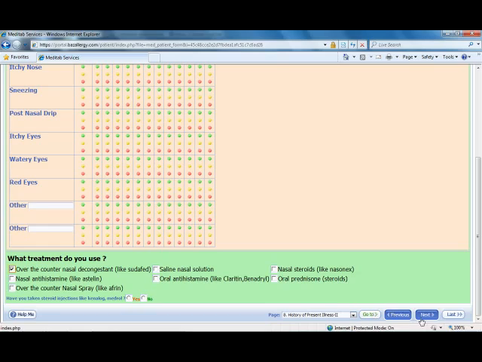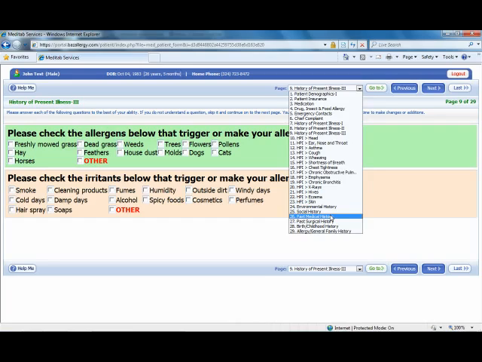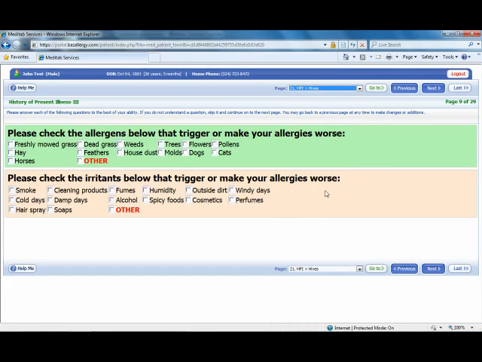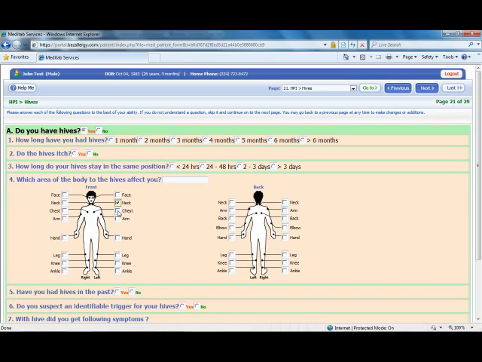Again, the patient can move quickly by using the next or previous buttons, as I'm doing here, or the patient may go to any specific page that is here. The system allows the clinic to customize these forms in numerous ways. For example, if the patient had hives, the system will allow the patient to document their hives by selecting the location where the hives are. And because the questions and radio buttons are easy, even novice patients can quickly adapt and document their forms online.